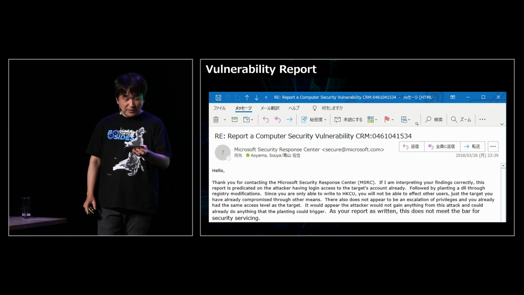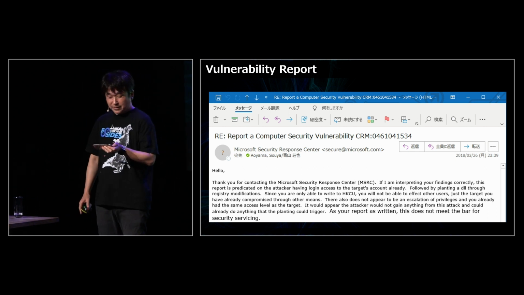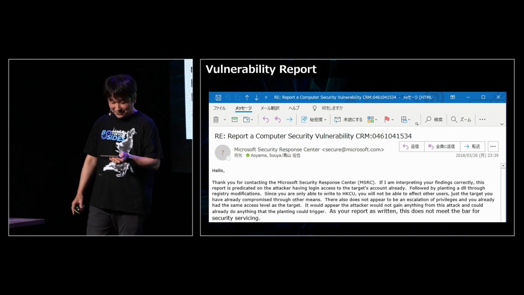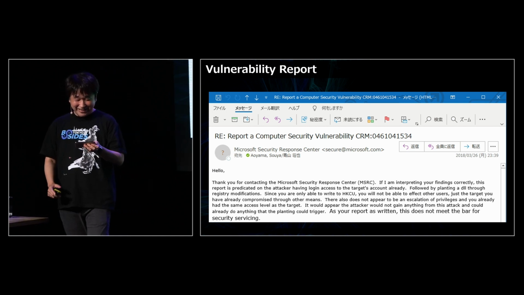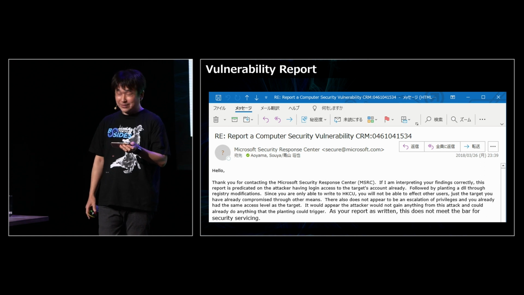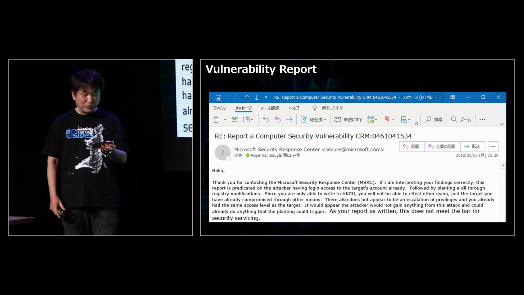Of course, since I wanted the bounty, I reported the results of this research to Microsoft.